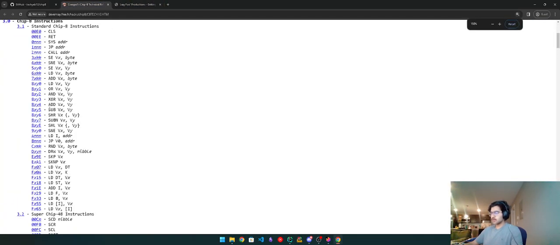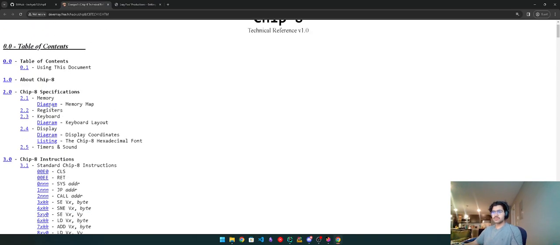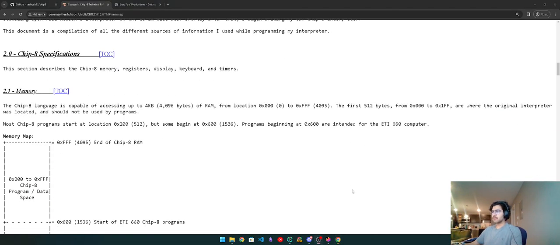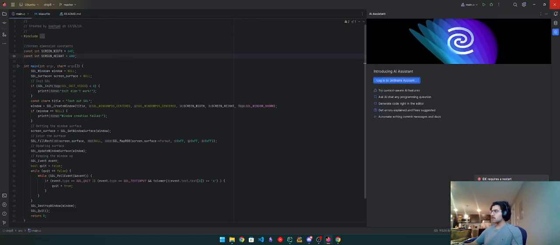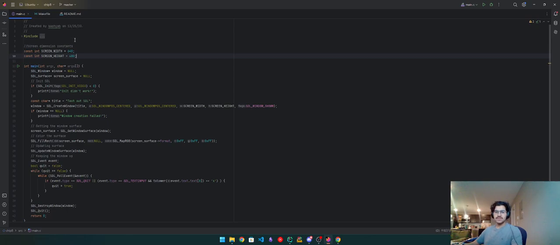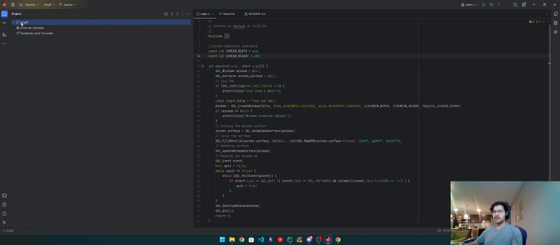So let's go to the memory map. Right now, I'm going to keep things simple and organize everything in one file. However, as you can imagine, I'm going to start separating these out into their own header files.